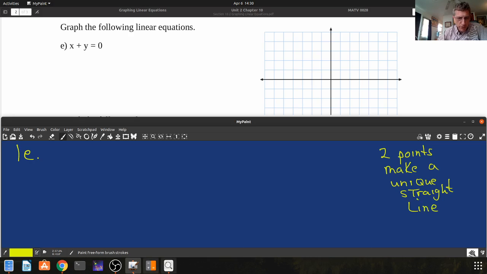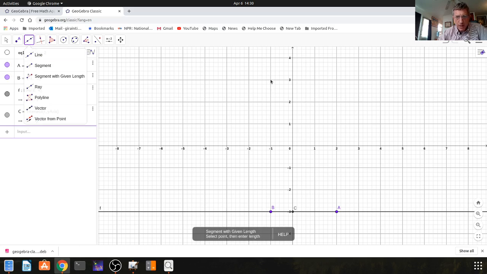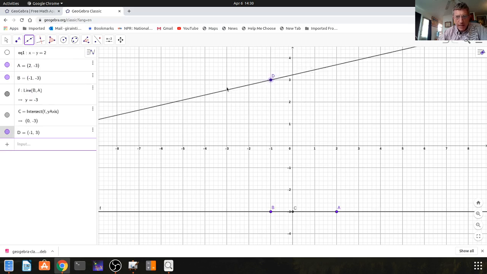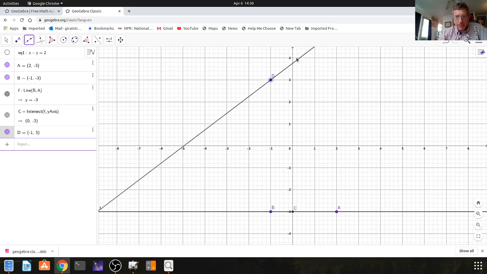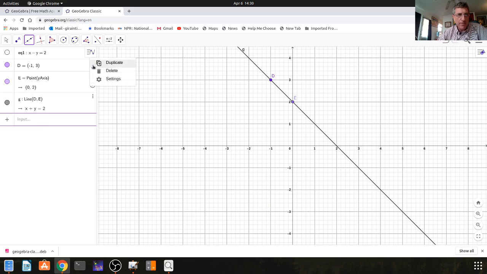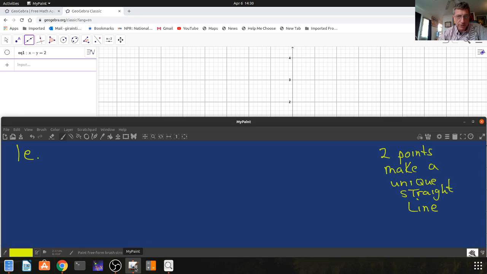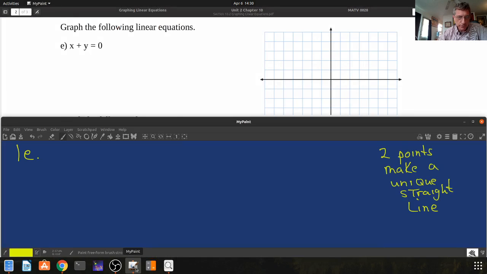And again, we showed you that when we went over here, and I grabbed this and I'm going to put 1 point right there, and that's just 1 point, and there are literally an infinite number of lines that can be drawn through that 1 point. As soon as I settle down on another point, then I can no longer move that line. If that line is going to go through those 2 points, it can't move. So 2 points make up a unique straight line. That's something that's been known since the time of the ancient Greeks.